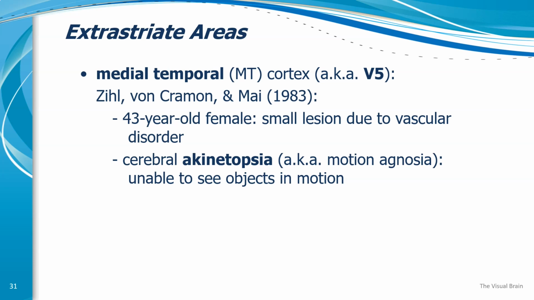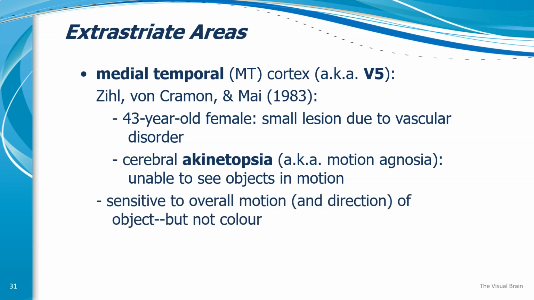So, Area V5 is responsible for processing motion. And in this unfortunate woman, she actually had it on both sides of her brain. V5 appears on each side of the brain. And in an incredibly rare coincidence, she had a lesion that just knocked out V5 symmetrically on both sides of her brain. So from case studies like this, as unfortunate as they are, they do help us to understand the functioning of the brain in normal people.